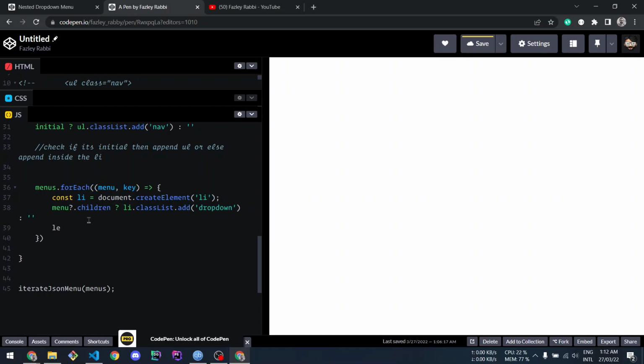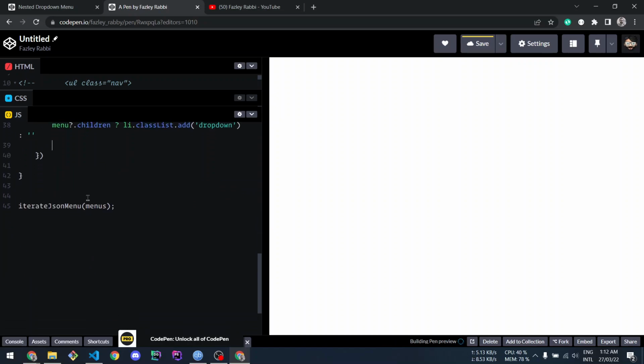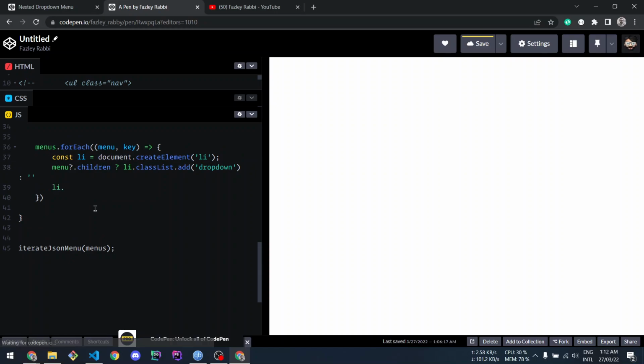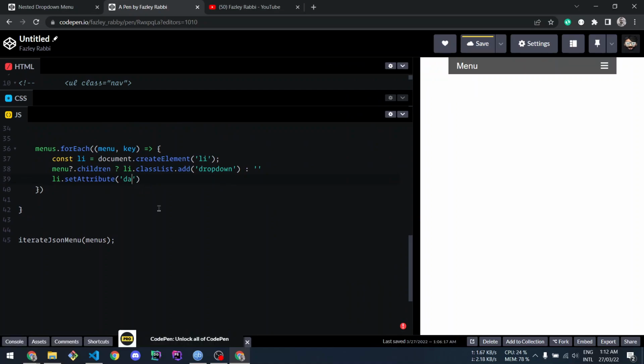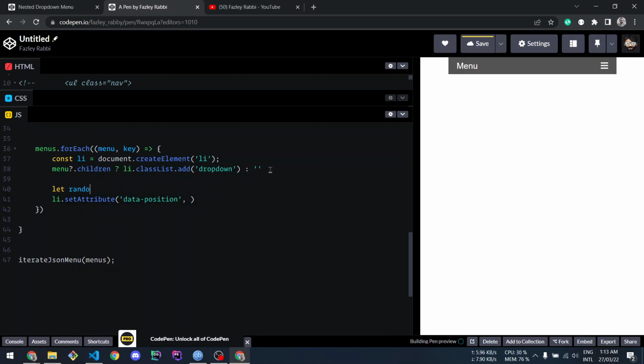After that we will add a set attribute, let's make it large here. We will add a string, not a random one, basically a string with menu.name.